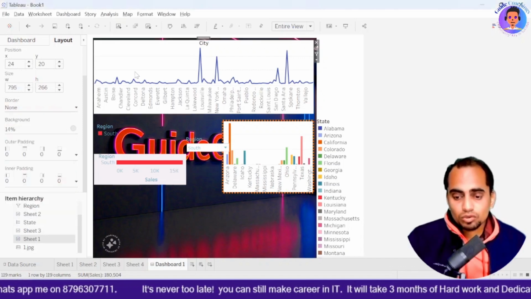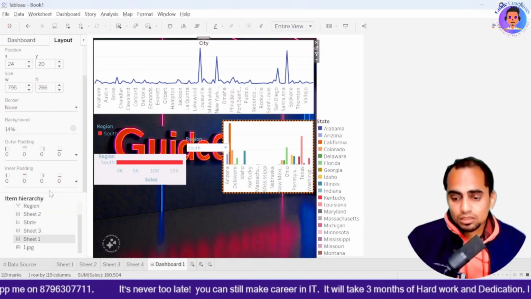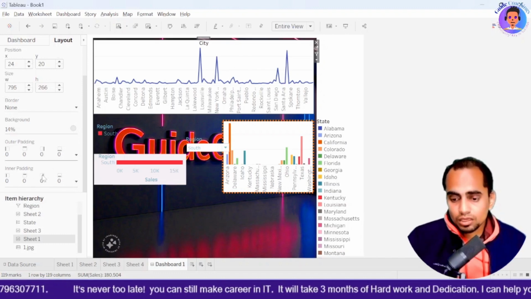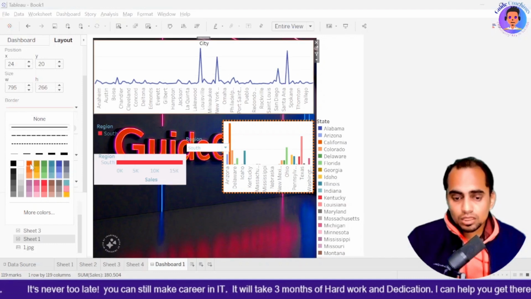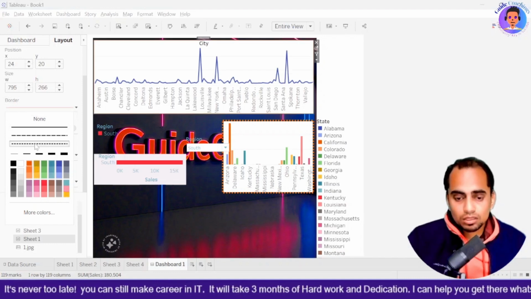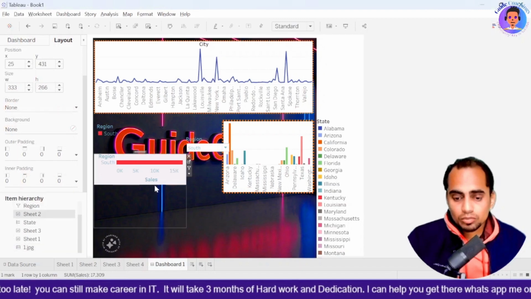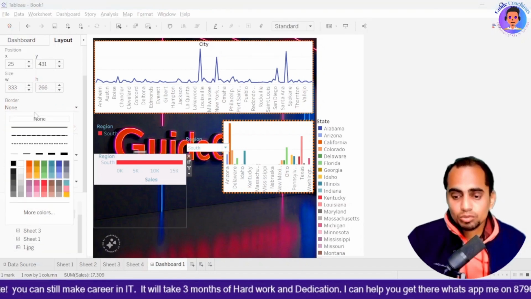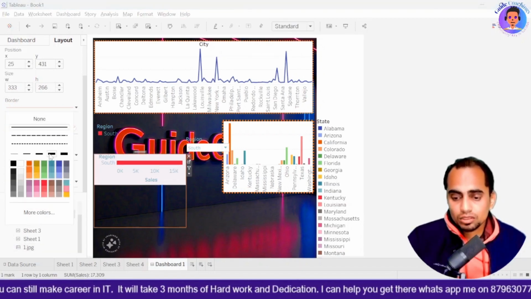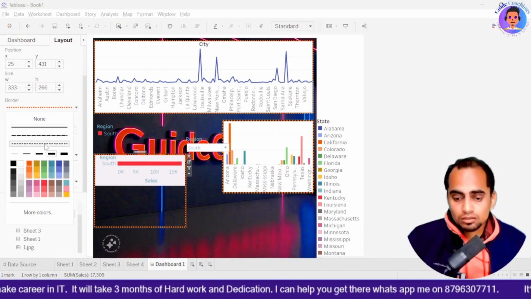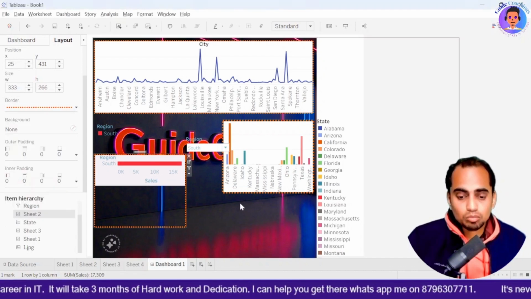If I want to put the border for this, you can select it and go to the layout, and for the border you have the option as border. Here you can see it. This is how the border is going to be applied. Here orange is selected. This is how I can apply the borders to it.